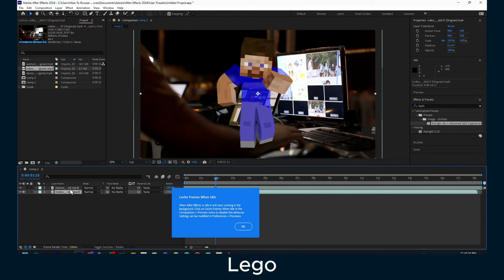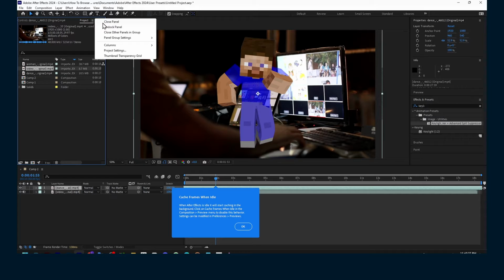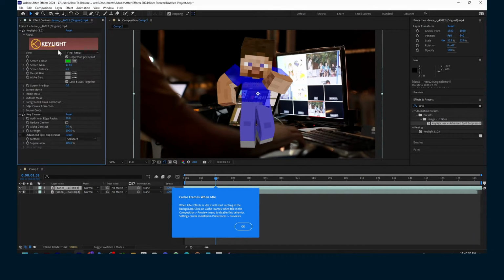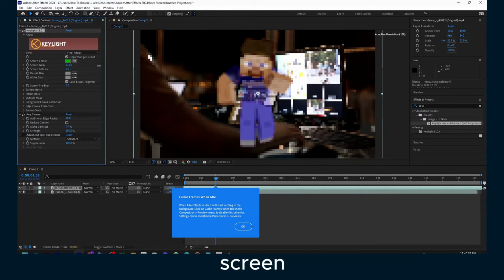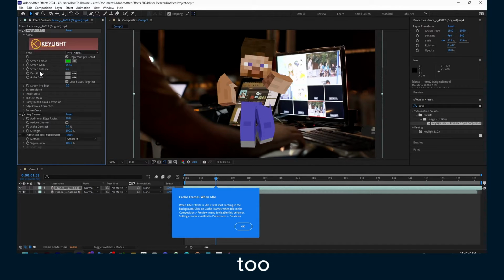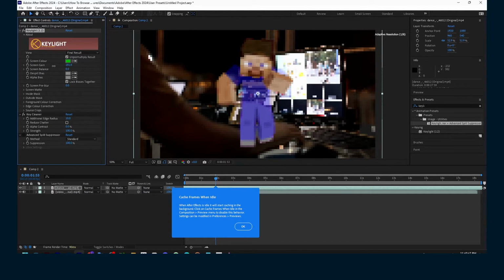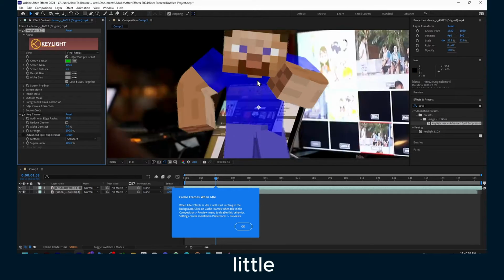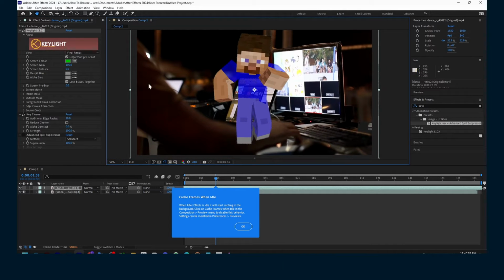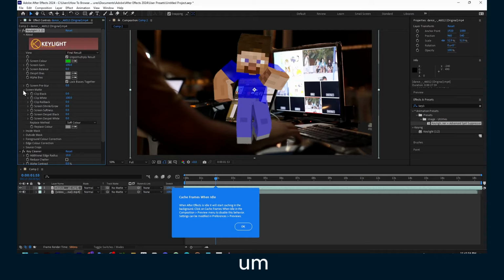This is the Lego video I have here, and now I can go back to effects controls from these arrows, and here I can change the green screen settings. If I add too much screen gain, then you won't see this part of the body, so make sure you decrease this. Now it's a little bit transparent, but it doesn't affect me in any way. So for me it's fine, but make sure you find the right setting. Just play with it, and that's pretty much what you have to do.